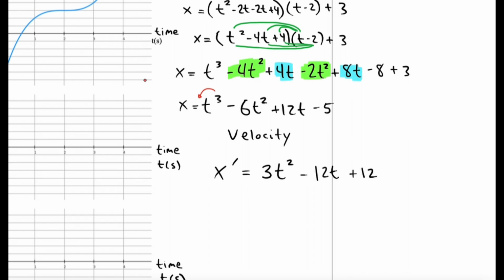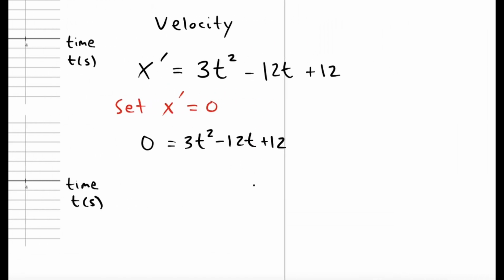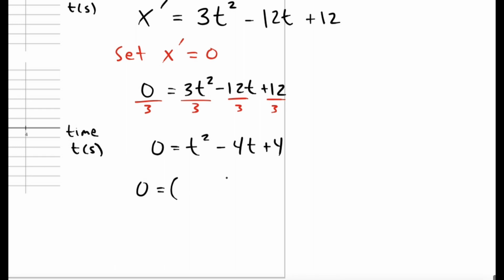Okay, now the next step for the first derivative test is set your derivative equal to 0. You now want to solve that. So you could factor it. That's one option. You can also make life a little easier here by dividing all terms by 3. Easier to work with now. And you could factor it into 2 binomials. That's one option. You may want to use the quadratic formula instead. That's an option as well.